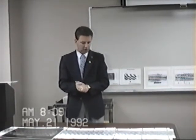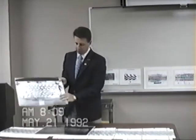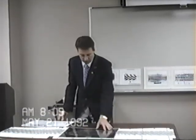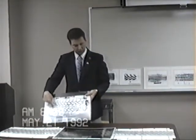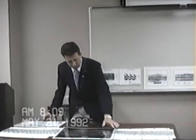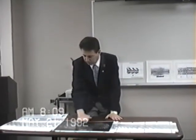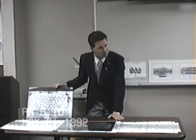And the way you would use it is to see if you can produce a photograph and a transparency of that photograph or cast. See if you can slide it along and find an area where the size of these elements in the crime scene impression is in the same sequence somewhere in this test impression. And if you can find an area that's very close, it doesn't have to fit exactly, because we're dealing with a hard, flat surface here and a somewhat uneven surface with a cast or a crime scene impression.